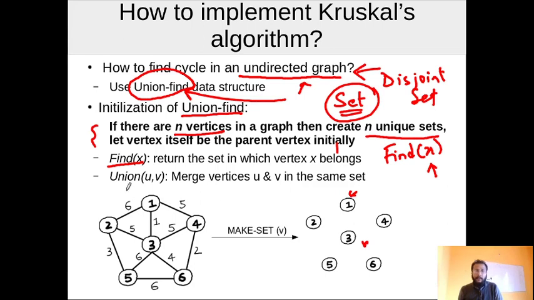Union u v will do nothing but merge the vertices u and v into the same set. So if u and v are in different sets, if you apply union, now they will be in the same set. First, given a graph G, you apply make set on all the vertices of the graph. So you will get 6 unique sets: 1, 2, 3, 4, 5, 6.